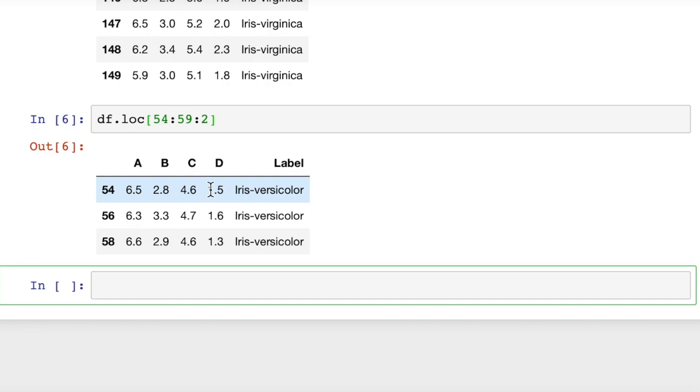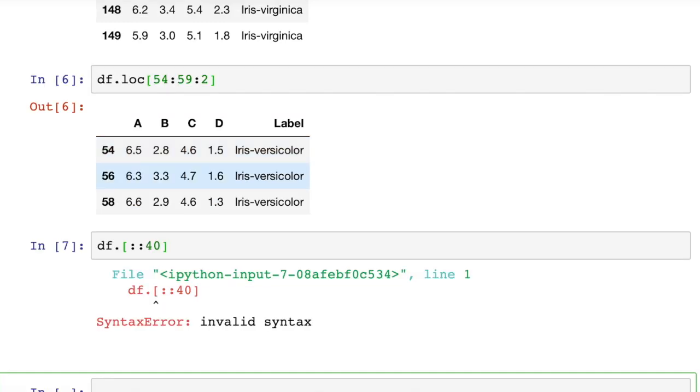And if you leave the from and to both blank, and we just put in the increment or step value, we can say from the beginning, because we're leaving that blank, and then to, okay, we'll leave that blank too. And then we'll put just an increment value, let's put 40. So it'll print out every 40th row of data.